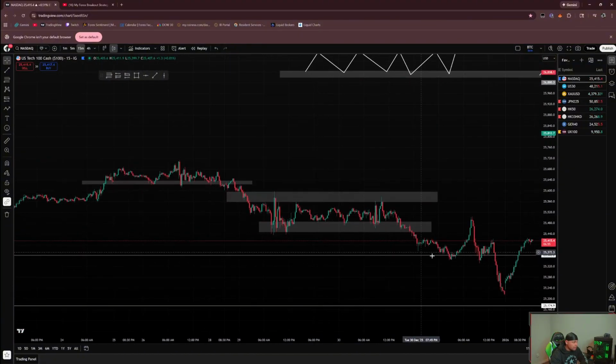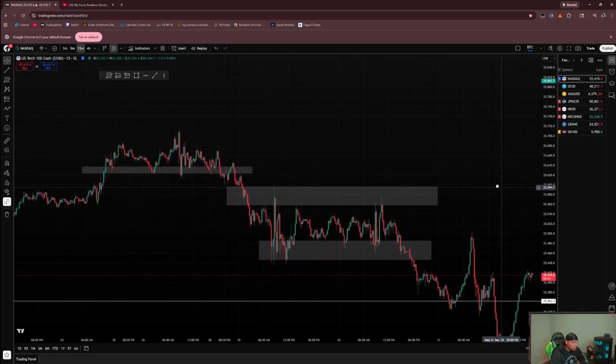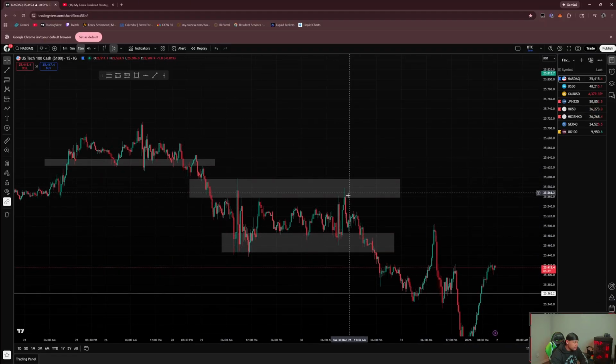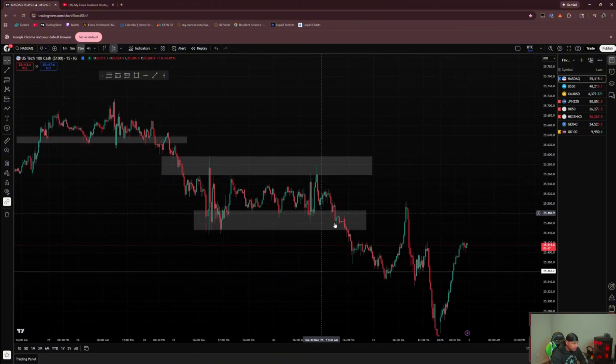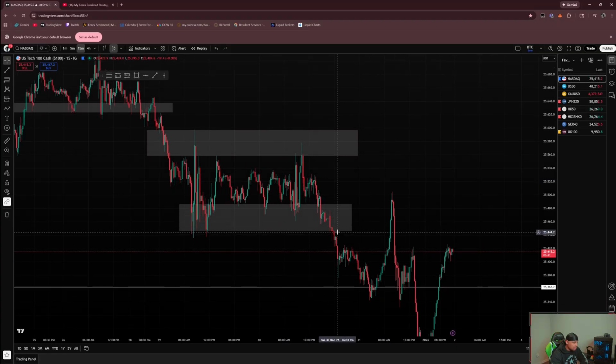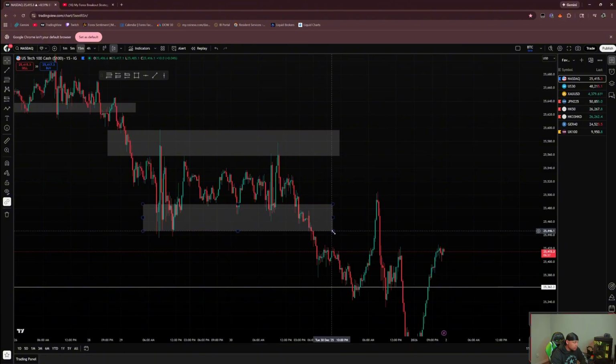So to give some examples on the chart, I got a support and resistance here. We get a breakout here and to the downside. And this is what I mean. Sometimes it doesn't come up and bounce off the support. It may reject here a little bit. You may get a little green candle.